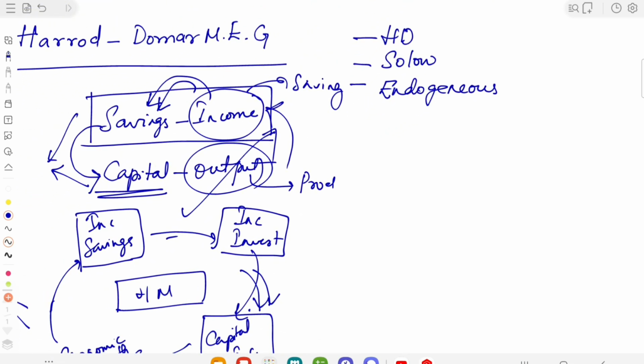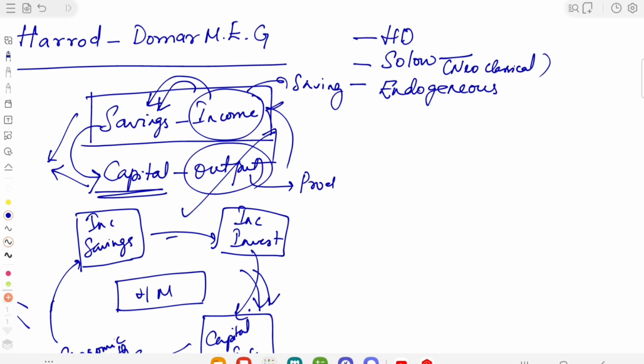Anyway, since we are here, I will also explain the Solow model of economic growth as well as the endogenous growth or the new growth theory. In the Solow model of economic growth, changes in the population growth rate, the rate of technological progress, and the savings rate will change the level of output. It is also called the neoclassical growth theory. So in case a question comes asking about neoclassical growth theory, you have to write about the Solow model of economic growth.